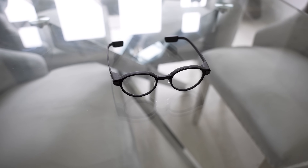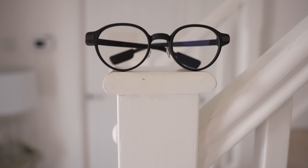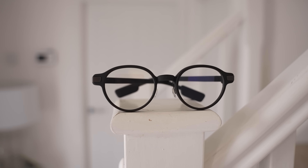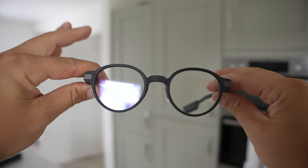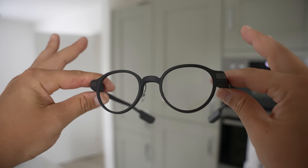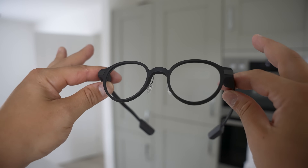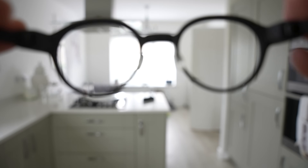They look and feel like normal eyeglasses — there's no wires as it's all a wireless system, and there's even clip-on sunglasses for when you're out in the sun. You can order them in your prescription so they allow you to see the same as your normal eyeglasses, and if you don't wear glasses for correction you can order them prescription free. It's exciting to see this technology in a normal pair of glasses, as all other ones on the market are big, bulky, and tethered via wires to your phone.